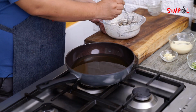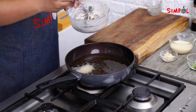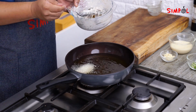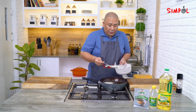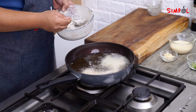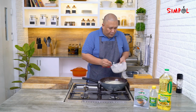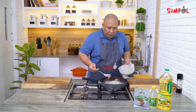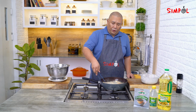Okay? And we drop the prawns one by one. Look at that. No? And let's be sure na hindi siya didikit with each other. So, yan, hindi natin lalagay lahat or else it won't be very crispy. So, I think that's good enough. That's half. Last one. Ayan. Look at that. Beautiful.